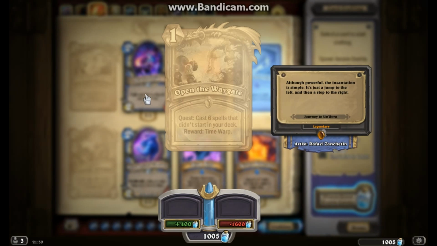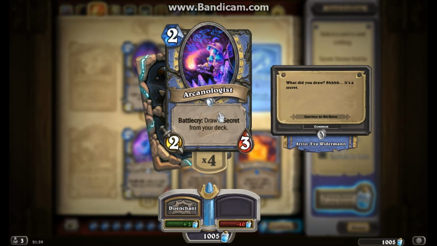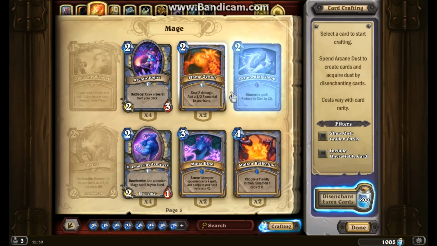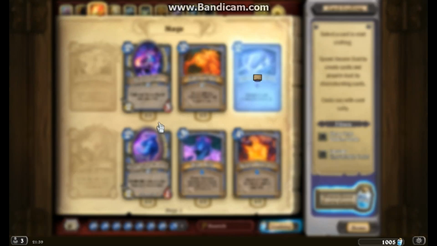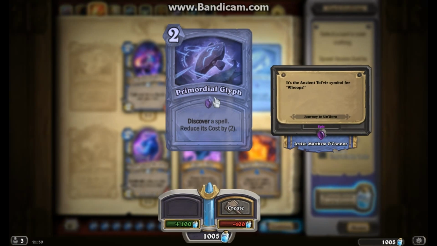Open the Waygate, it's a keep, definitely. Same with Archaeologist, it's basically 2 mana 2/3, draw a card. It's good. Flame Geyser is a disenchant. It's not good, I don't think. Primordial Glyph is a keep, this is a great card.